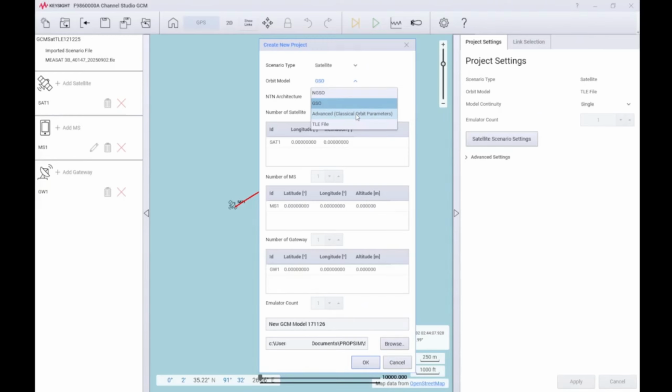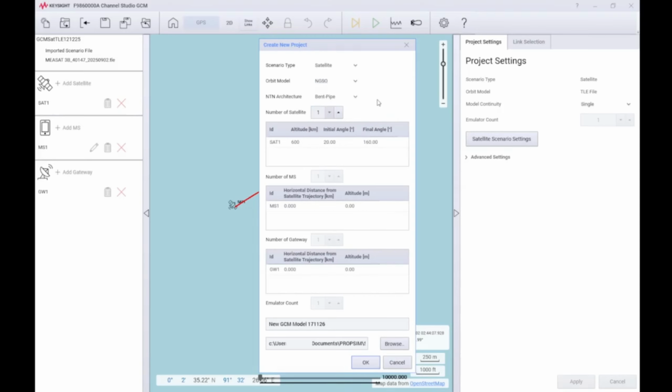And then we have advanced. If you know all the parameters about the satellite that you want to emulate, you can use this. The last one is the TLE file, a two-line elements file, which you can download from the internet for the latest orbit, and you can use that information to emulate the trajectory of that satellite versus your receiver on the ground. So let's get into it one by one.